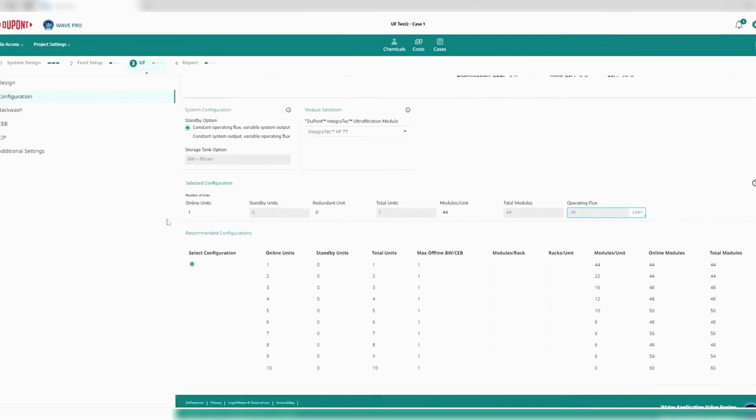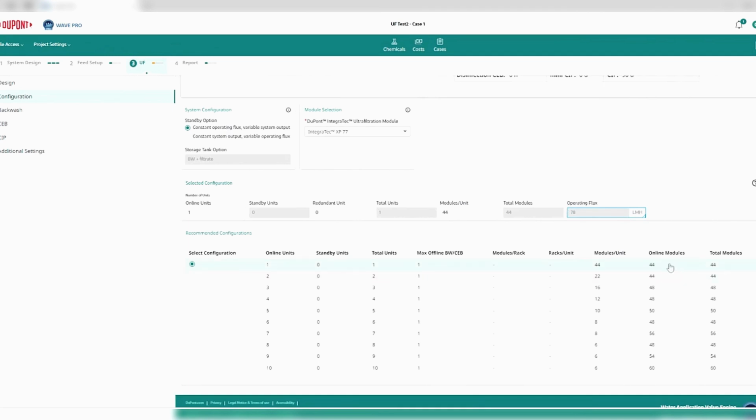So you will need to pick how many online units you need and how many modules are used in each unit. To help you, we have a little table down here which essentially the program has calculated how many modules you need to hit the target flux for this configuration.